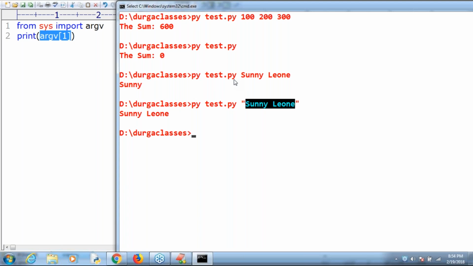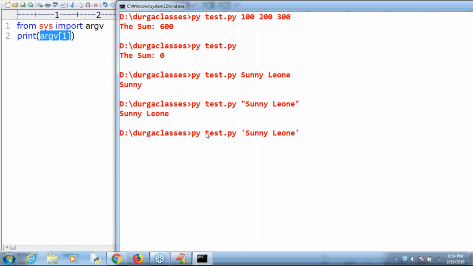Yes, man. Now I have one small doubt, sir. Observe a bit carefully. Instead of double quotes, can I use single quotes? Yes or no? Respond, each and every person. You people should be aware. No problem, right? Here I'm taking, sir, 'Sunny Leone' with single quotes. Can you please tell what is the output we are going to get?